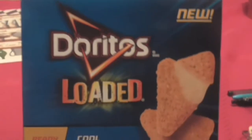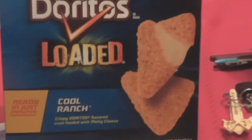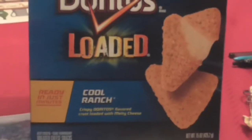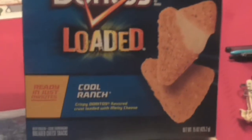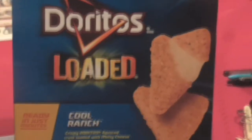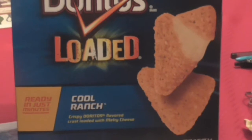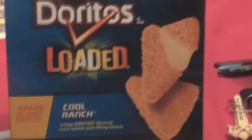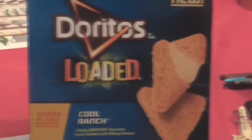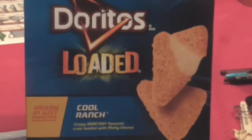Today, Doritos Loaded Cool Ranch flavor. Now around here, people in this house like Cool Ranch. I'm not as fun with it because it's just not that great. But I'm going to give this a try, and my son wants to try it too, because he needs that fuel for gaming. He has his own gaming channel, and he's trying to become a gaming king. Anyway, new review for Doritos Loaded Cool Ranch.